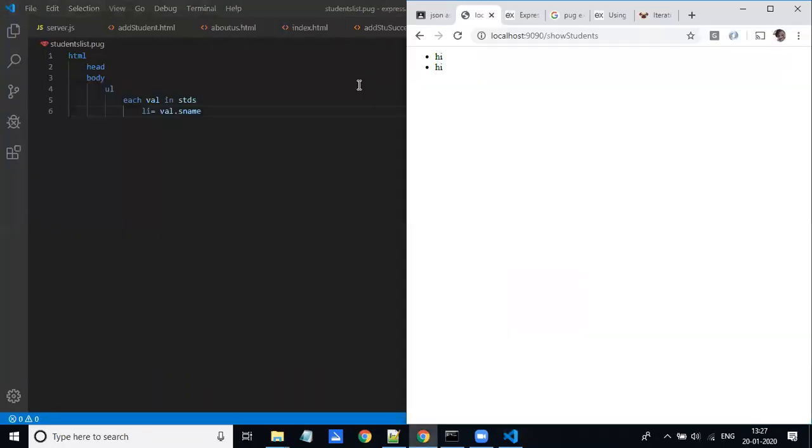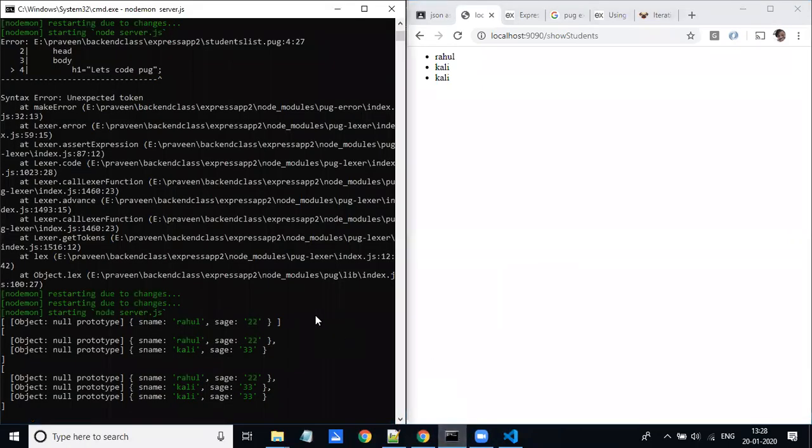The only problem is every time it restarts, the data will go away. The server did not restart. That's good. Sorry, if I change the Pug, it won't restart. Only .js files will restart.